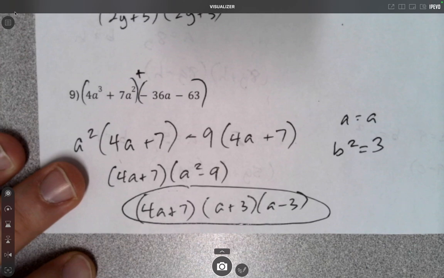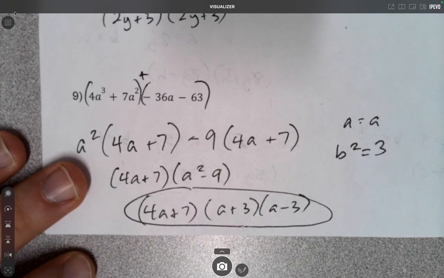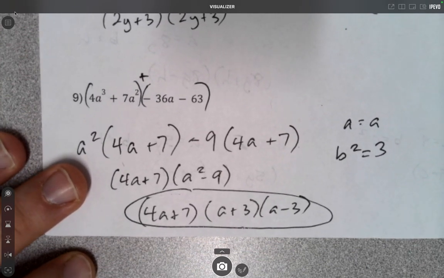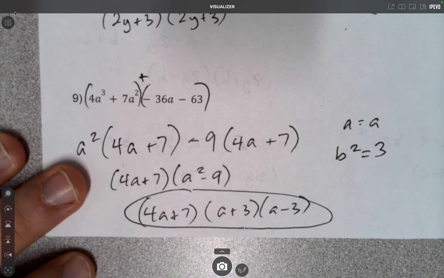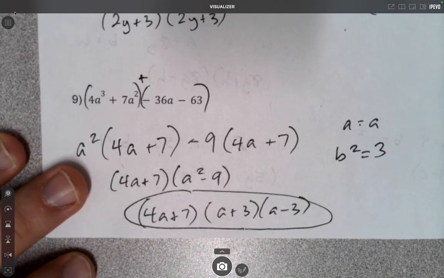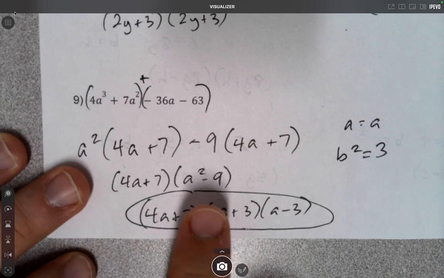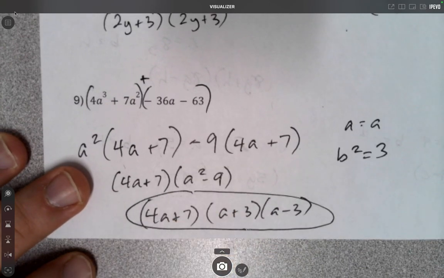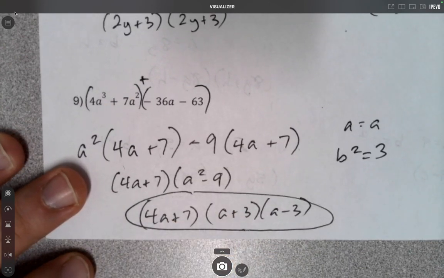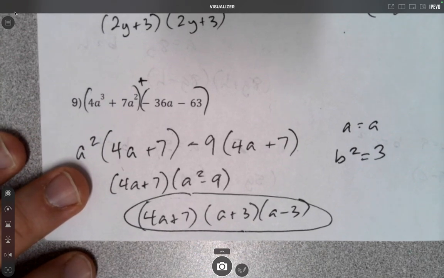So I should say there's really 2 reasons I showed you this last example. One is it may not be what you expect in a lesson when you're thinking, oh, well, it's one of these patterns. Well, turns out this one wasn't. However, once we factored it using the factoring by grouping method, we did see there was a difference of squares, which you learned on the front, in which case we did have to use that method to fully factor that.